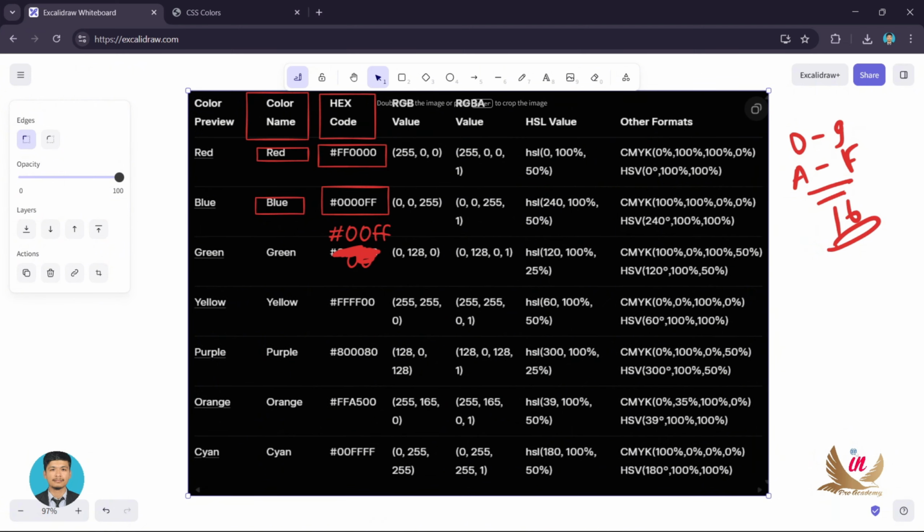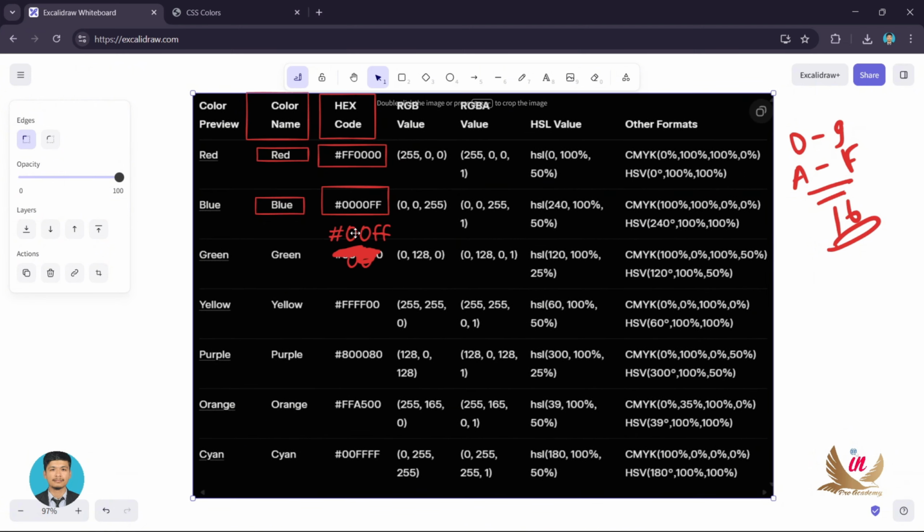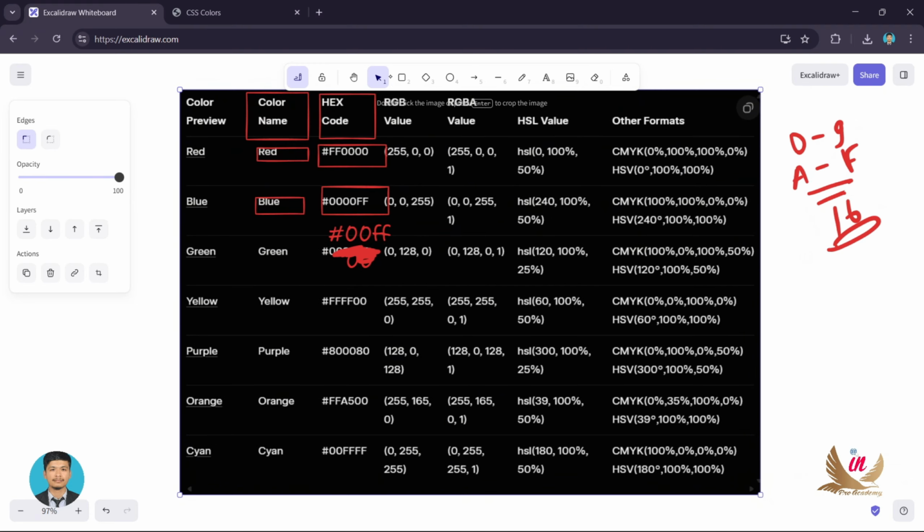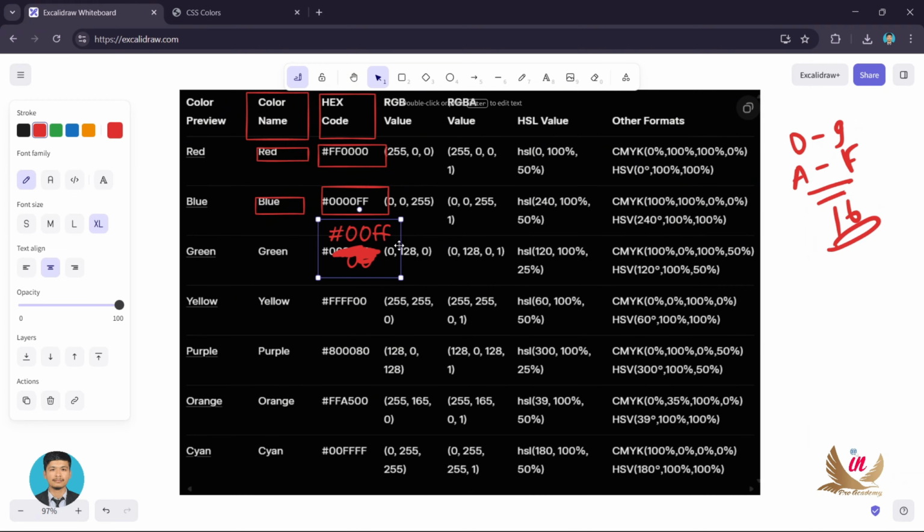Okay, maximize this part. So this is the green.